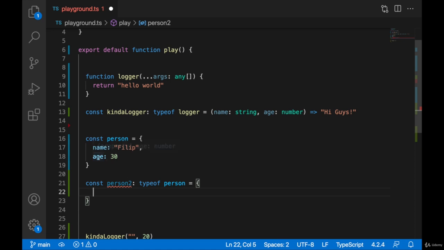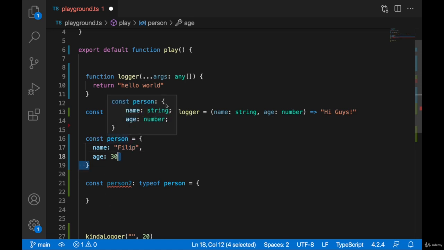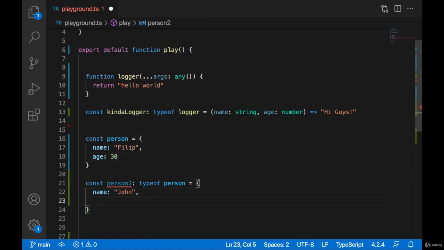The value doesn't matter, because when you are sending 30 to the age, this age is a number, and when you are sending a string to the name, it's a string. So this creates the type of the person, which is basically extracting this. If I'm saying typeof person, I'm extracting this. So person2 now has to have a name, let's say John, and the age 35. So that's how you can use typeof.